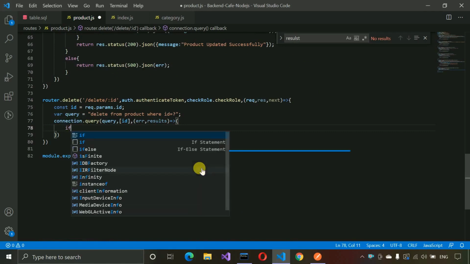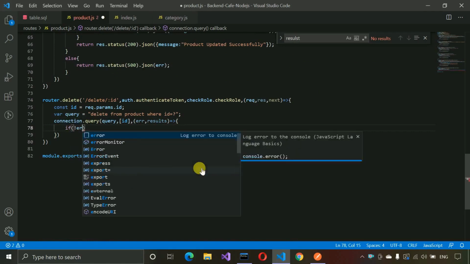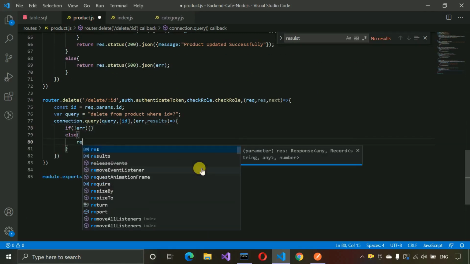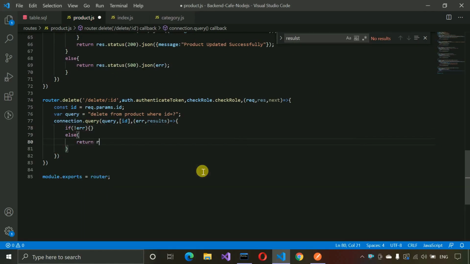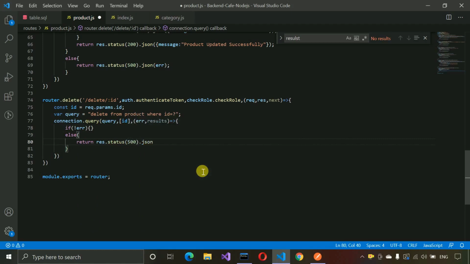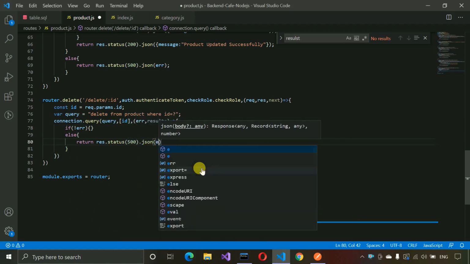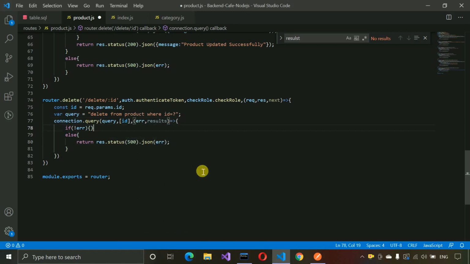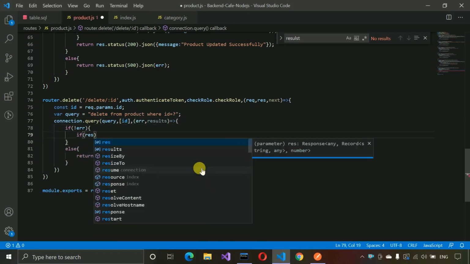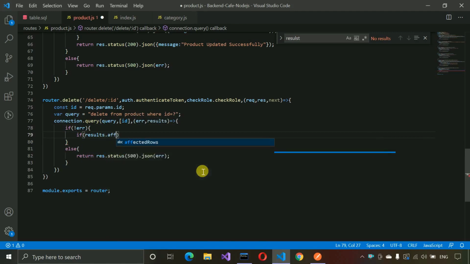and if there is no error, else we are going to return. So return response.status 500.json, and in this we have to pass that error. And in the if condition we are going to check that results.affectedRows is equal to 0.